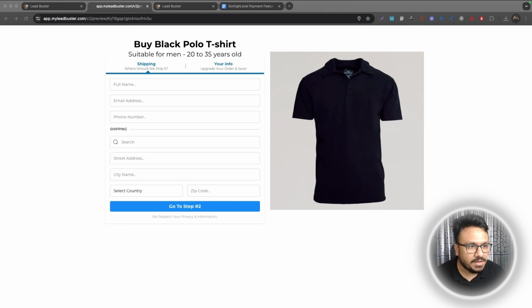Okay, now let's talk about one more use case. Let's say they come to this page, they fill out all this information, go to step 2 and don't complete step 2. If they don't complete step 2, which is put their card details and complete the transaction, we still have their details from step 1. And based on that, we can do what's called an abandoned cart automation. So they abandoned the cart, they didn't complete the transaction. Based on that, we can follow up with them, asking them to complete the transaction.